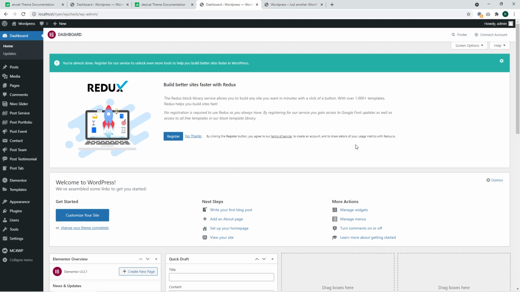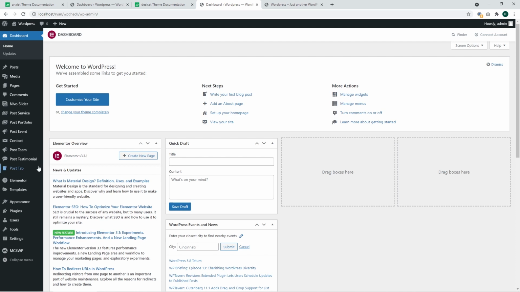Sometimes the plugins may ask you to perform certain actions, like some kind of registration. They may show some kind of messages you need to check. Just check those messages. You can ignore them, take advantage of the actions they are offering, or simply click and close the window. I'm going to click on register in this specific case because this plugin provides access to Google Forms and so on. Alright.